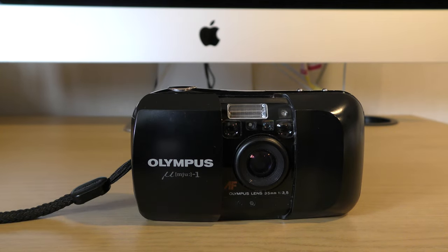And funnily enough, I almost missed it. I was in a local charity shop, otherwise known as a thrift store in the United States, and I was just browsing the electronics section, couldn't see anything, put my head up and, no word of a lie, it was straight in front of my eye line. I just grabbed it straight off the shelf and the rest is history.